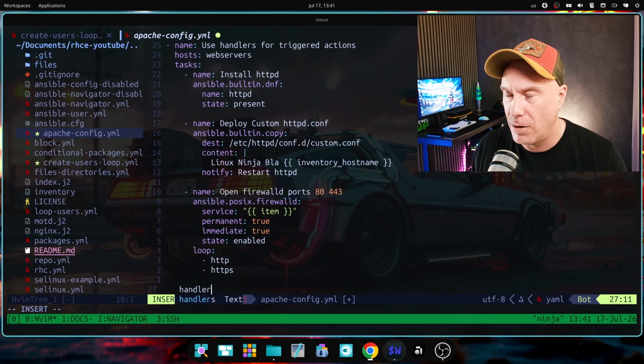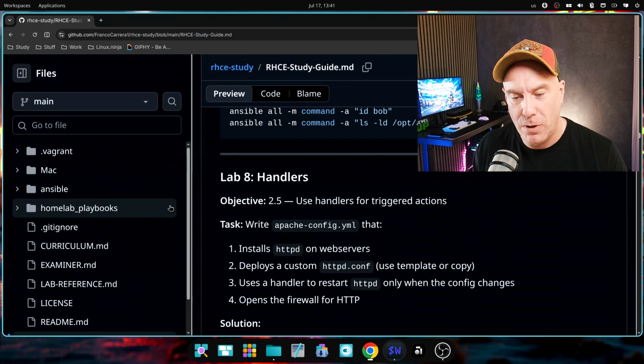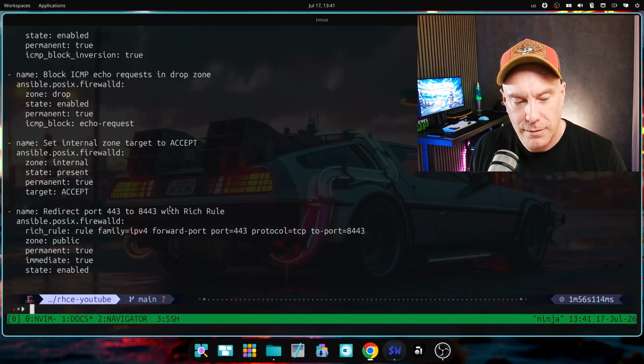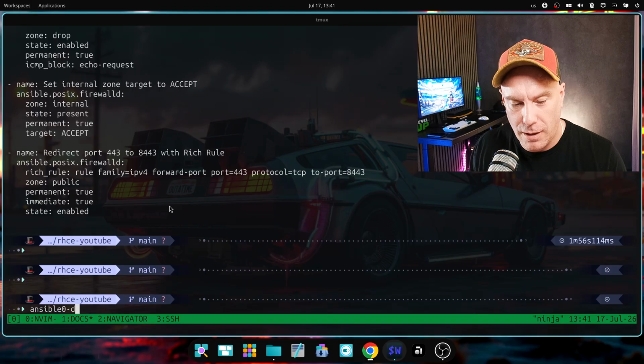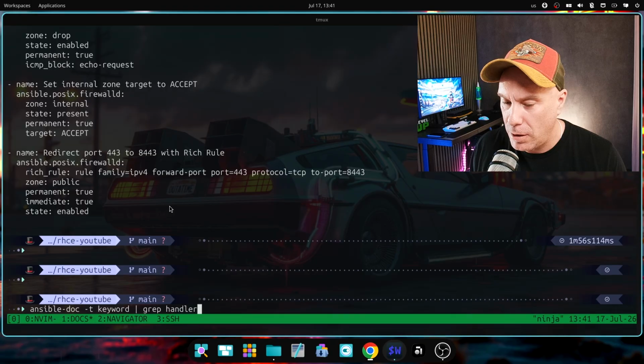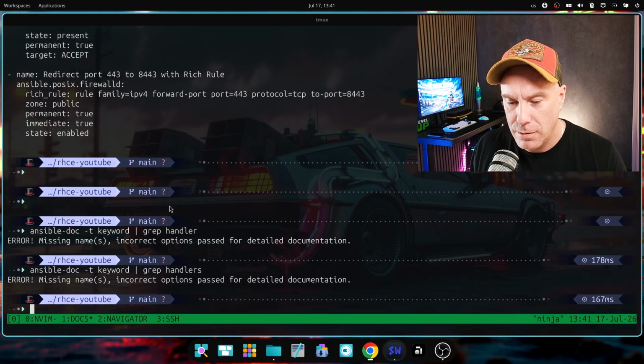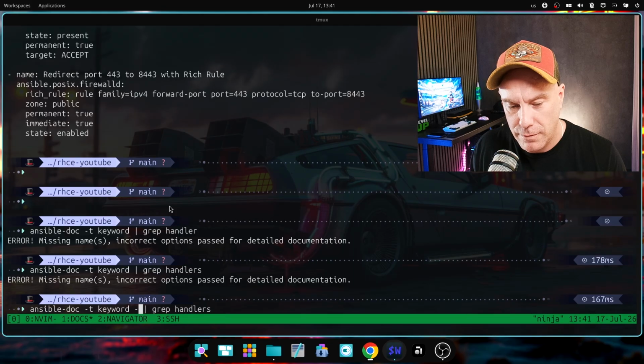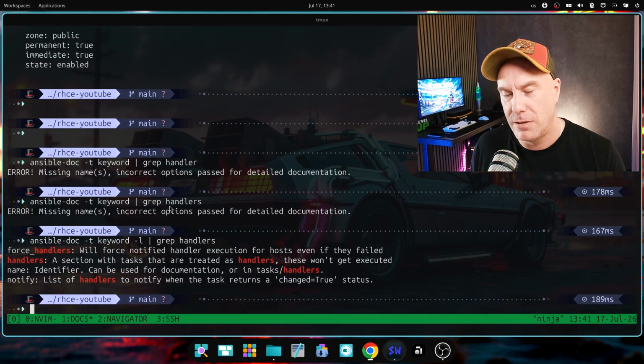Handlers. See, this is where, okay, ansible-doc -t keyword, grep handlers. Oh, I forgot -l. Handlers, plural.